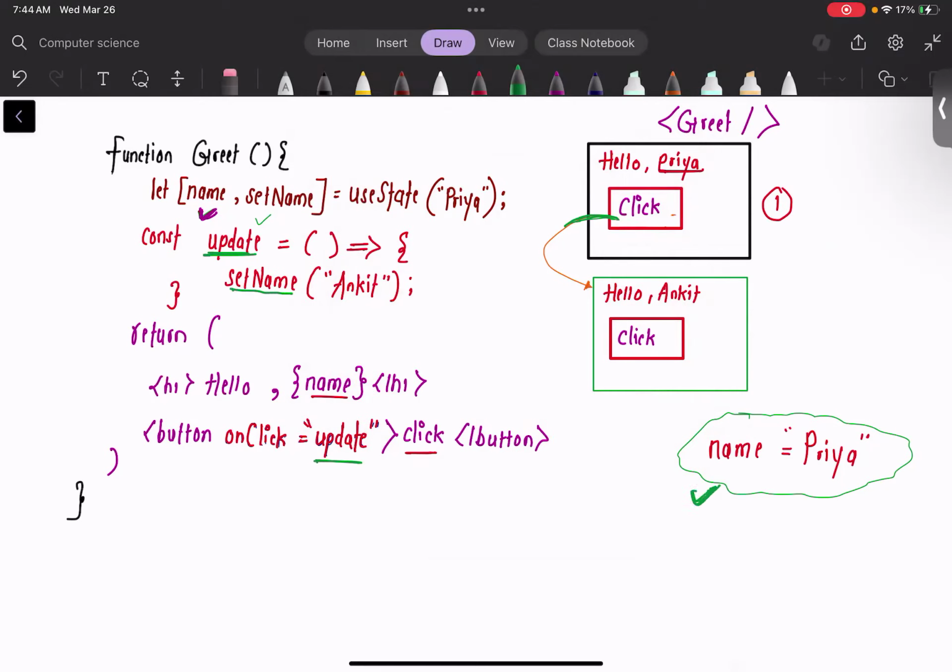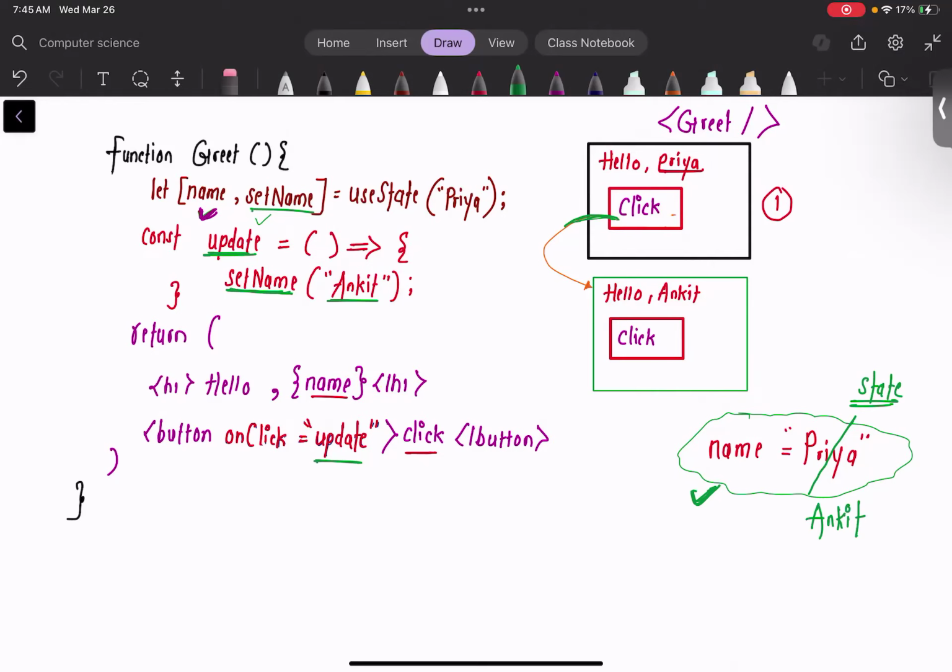So I'm calling the state handler over here and I'm passing one new value. This new value will be given to your name variable. So inside your memory now, name is not initialized with Priya, rather name is initialized with Ankit. So now my state variable got updated in the memory.